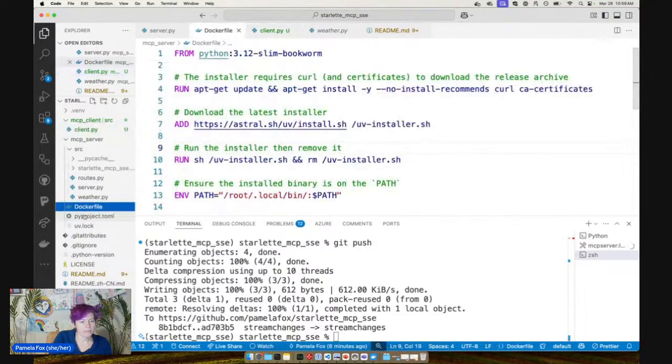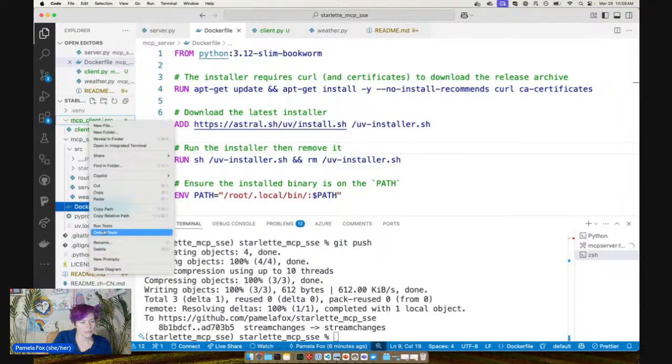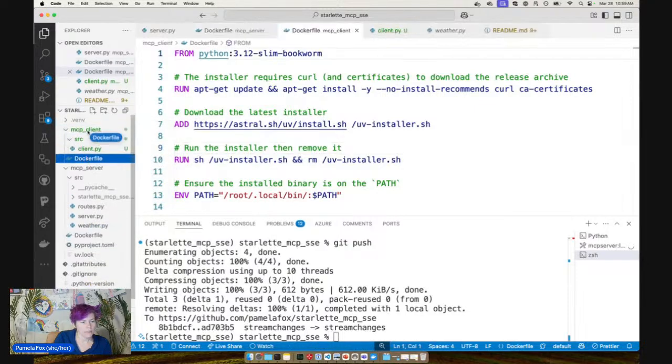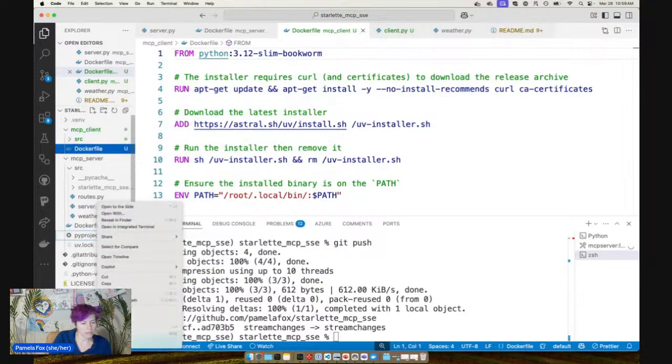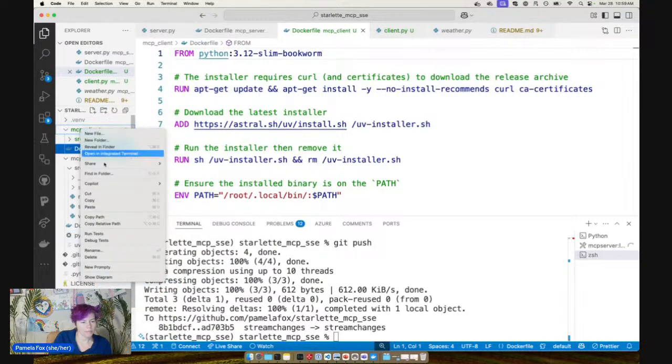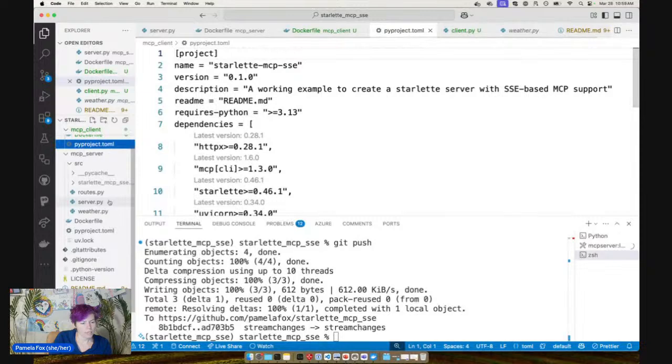And we're going to do a similar Docker file, and we'll put that in the actual folder. Oh yeah, which we got. Okay. We really should get a Docker ignore in here at some point too. Okay, copy and paste the pyproject.toml.